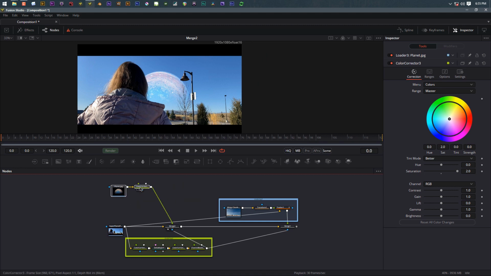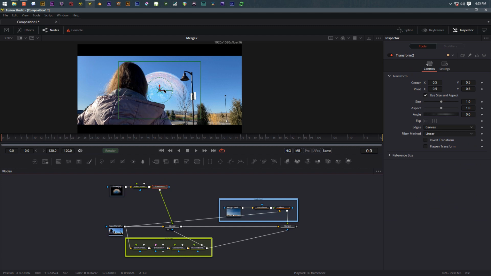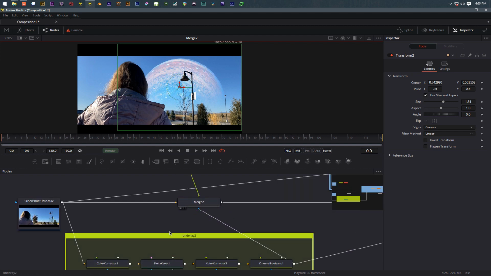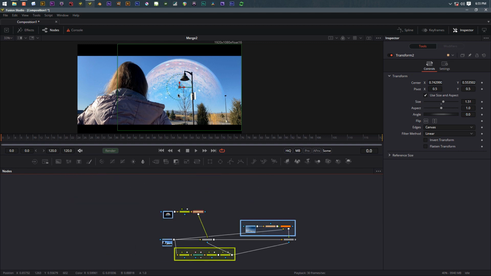Let's add a transform so we can put it into place a little bit better. And maybe we'll drag that over to here. And we'll scale it up. Truly make that thing a super planet. Nice, just like that. So you can see how easy it is. Once we've done the hard work of creating this mask down here, we can really do anything we want with it. We can use it to cut out and overlay all these things into the image and really get something that looks quite good.